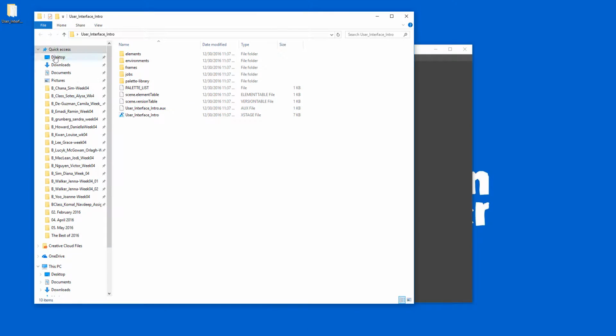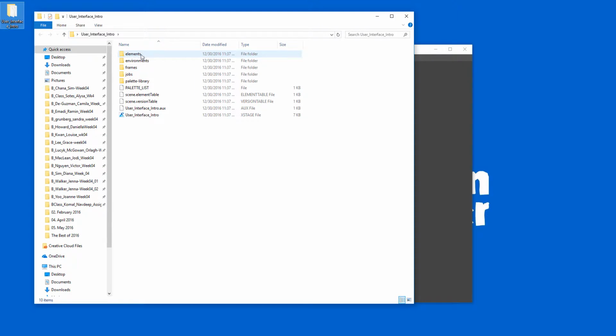Once you do that, you'll see that you'll get a palettes list, a few other auxiliary files, and our main XStage file. Now, this is basically a launch file for your project. Your project will not work if you don't have all these supplementary folders plus your launch file. So please, when you're submitting stuff, never just give the launch file, otherwise it won't work because it needs to refer to these.